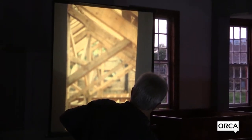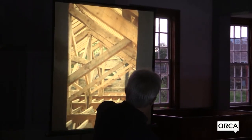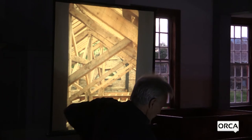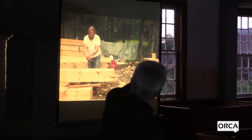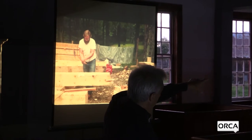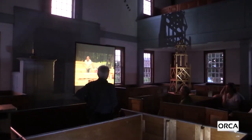No, it's worse. A bunch of trusses, a bunch of tie beams, the front gable still standing up. That's the guy who built the model, Ted Ingram. And he's working with an axe, with a mortising axe, or actually original tool, on steeple posts there.